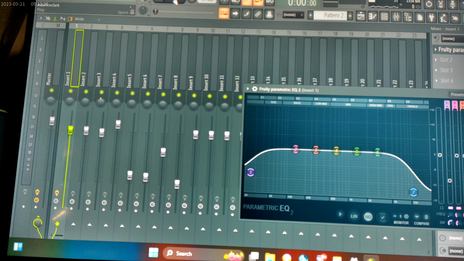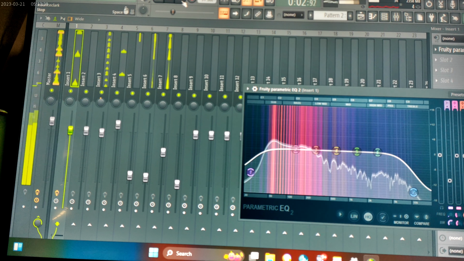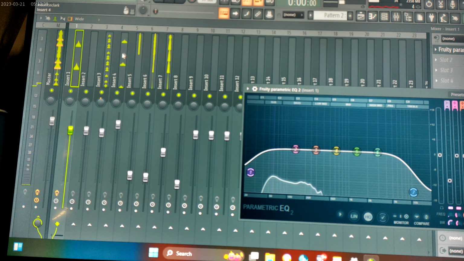Now I'll go play the track again. So now I can see on channel 3, track 3, I activate that one. Now I go to slot number 3 and plug in the same thing. I'll use the Fruity Parametric EQ2. Now when I play it, the only thing that's activated is channel 3 because I have channel 3 selected. As you see on the bottom, the arrow pointing down with the line going to the master lets me know this channel is selected, and whatever equalization I do is only going to affect this track until I chain them together.